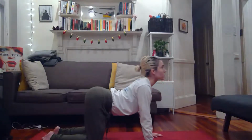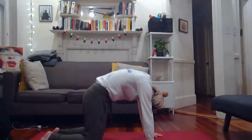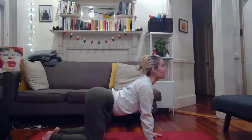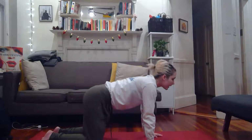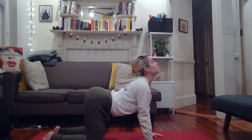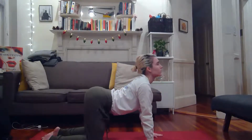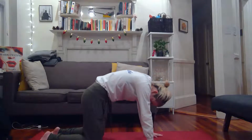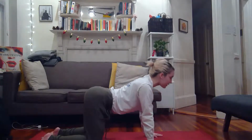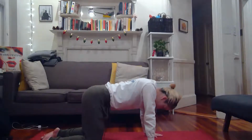We're going to inhale, arch, look up all the way towards the sky. Exhale, curve, look down under belly button. Try to keep this movement fluid, going with your whole breath. Exhale, curve. Inhale, up. Exhale, curve. Keep going with the flow of your own breath. Whatever works for you. Do 2 more of these. Inhale up. Exhale, curve. And back to center.